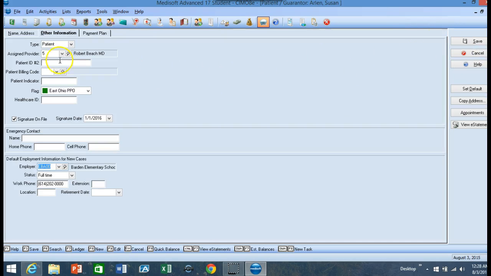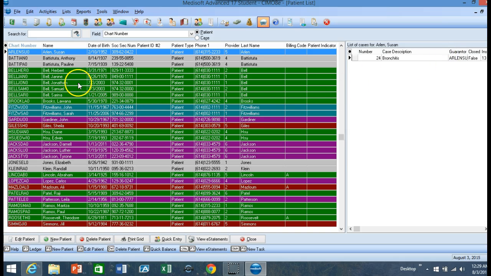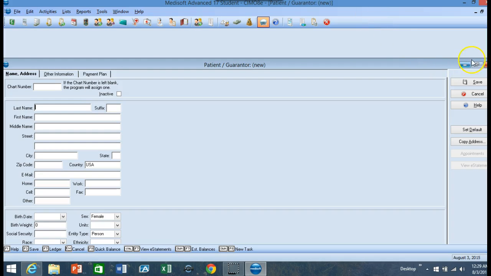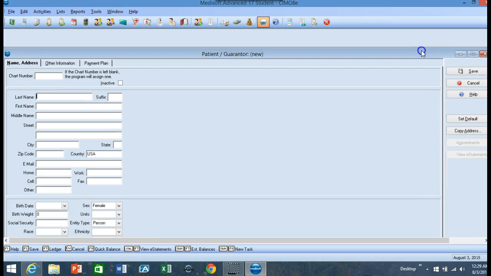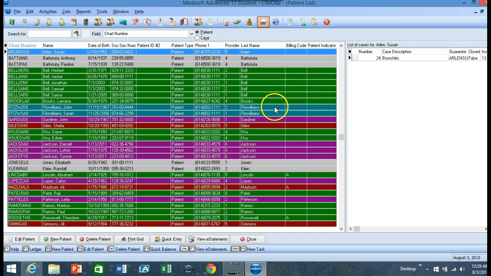I can do the same if I go back here, and if I put my cursor, I think this should work, just in the last name and then F8. Yeah, well, no, it didn't work. That would have to be maybe out here. That's it. That's out here. I had to go out a screen, sorry. So F8 is a nice shortcut key if you want to remember it. You don't have to. There are other ways to do those same things, but I just wanted to show that to you.